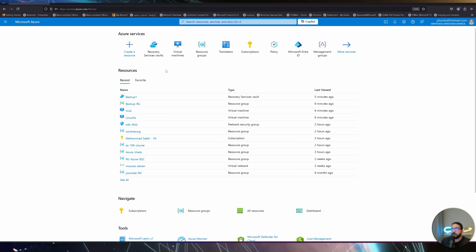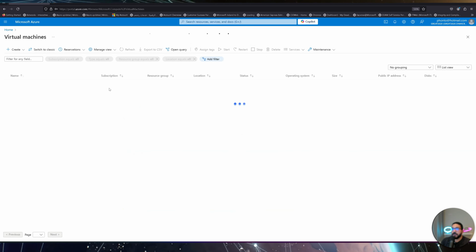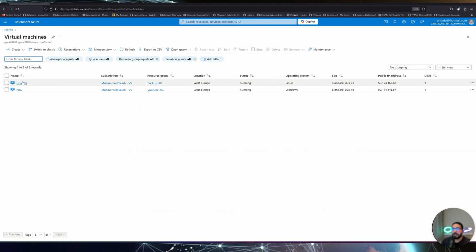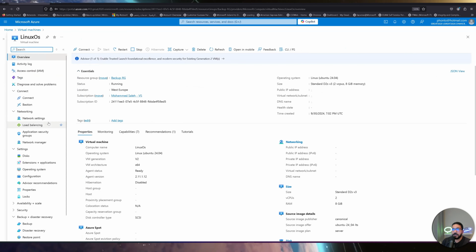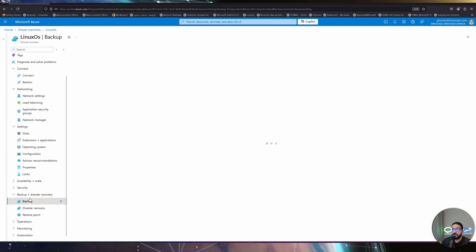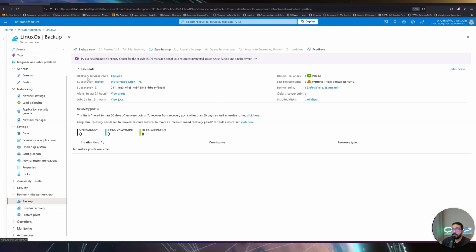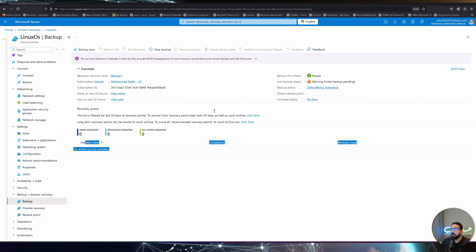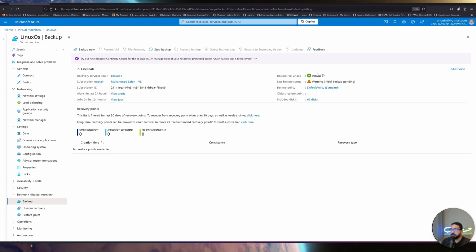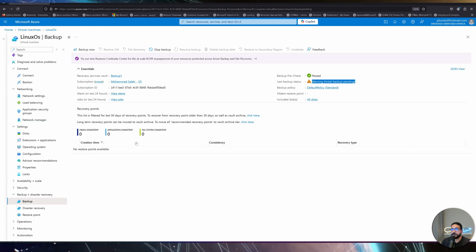Another example that we are going to do today is also go from the other virtual machine. So we have configured the Linux one. As you can see here, if it's configured, then you should also see the backup job here. If there are any snapshots, you should be able to see them here. Again, the backup pre-check is passed, but there is no backup, so it's pending. Again, this warning is going to go away once the backup is finished.